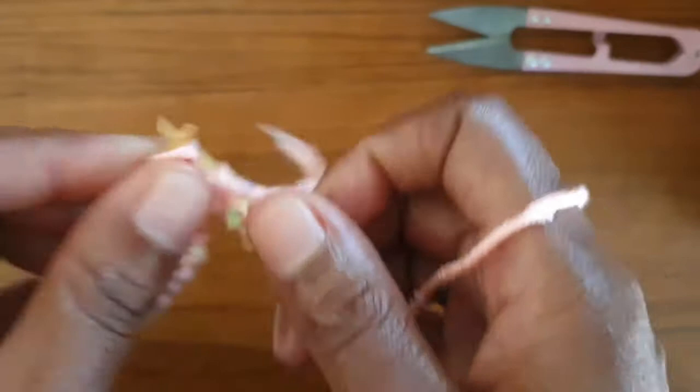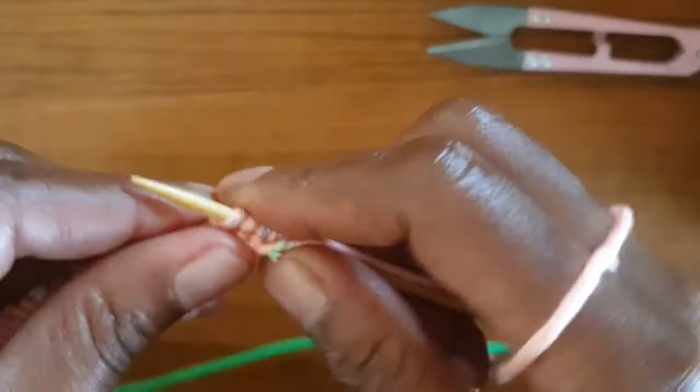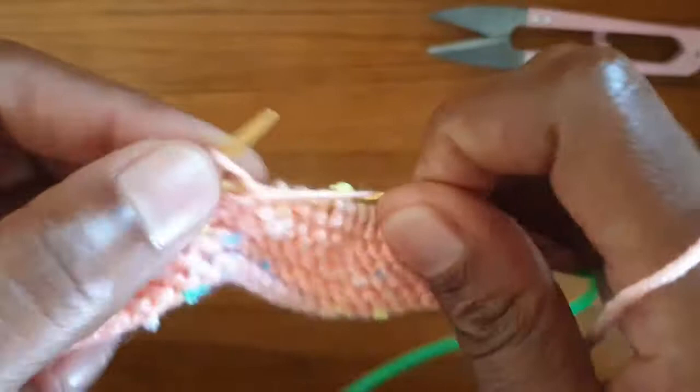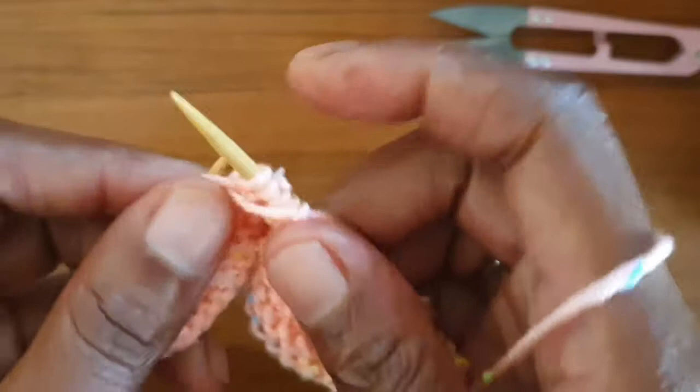I've been having so much fun doing these little bows because they don't take much time and I don't like large projects. I don't like projects that take me days or even a day. I like small projects so I can relish my work at the end of the day. These bows are the perfect project for someone like me who doesn't like to take too much time on one project. So these little bows will do just great in the kitchen.